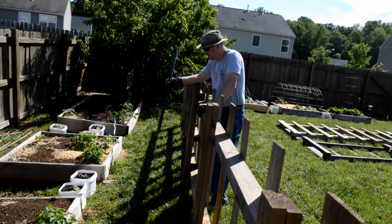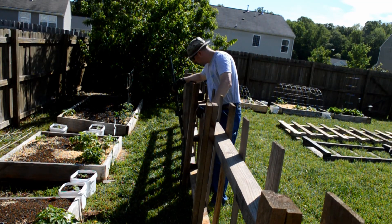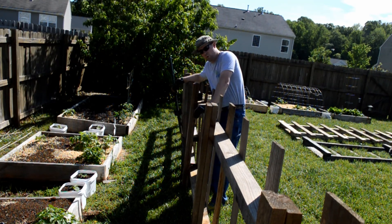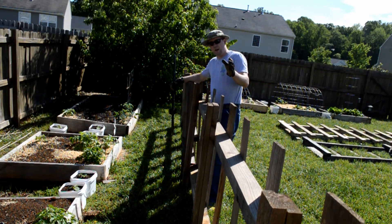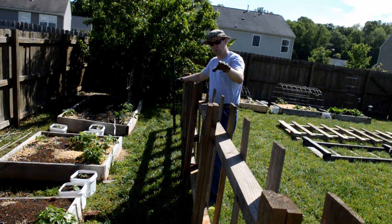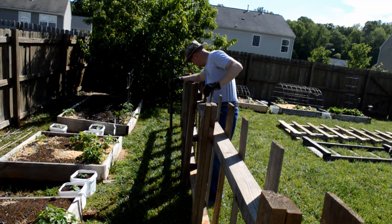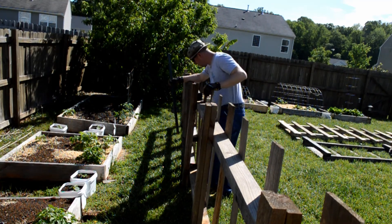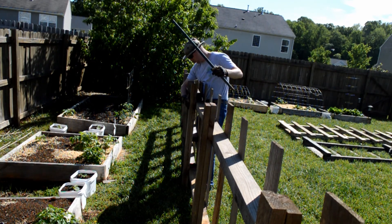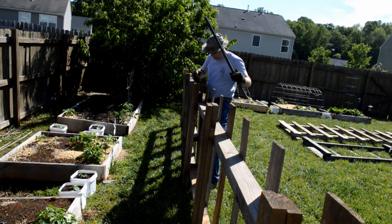What we did is we put in these tomato stakes — short ones — here and here in front of each of the new ones. I'm going to secure them after I get everything straightened to the boards to give them a little extra support. I didn't do it on the corner because I'm going to put one of my spare beams from a cannibalized pallet there so I can screw in on the corners. I'm also going to come through and put some 2x2 or 2x4 from here to here to give it some extra stability, especially since these don't match up very well.